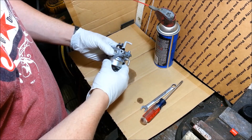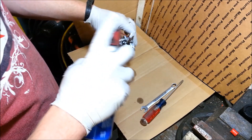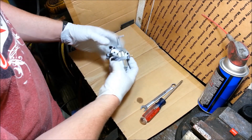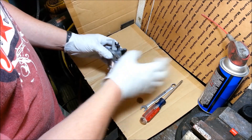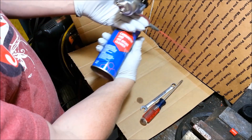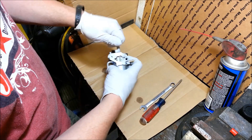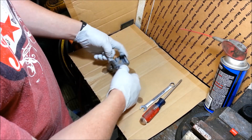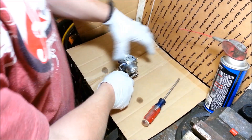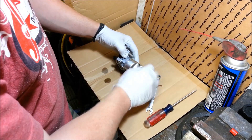If the outside of your carburetor is filthy, the first thing I do is put my thumb over the front and the back and spray off the whole outside. This machine has less than two hours on it and it's already acting up. We're going to use general purpose carburetor cleaner for the whole thing. Let's take off the bowl first — I'm going to close the butterfly so it doesn't get damaged. It's a 10mm bolt, and the bowl will come off the bowl nut.